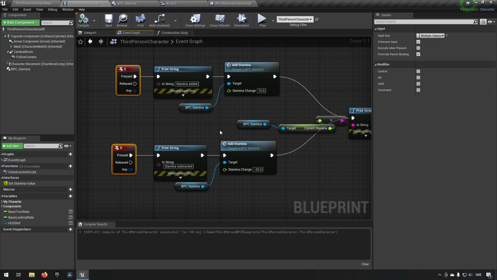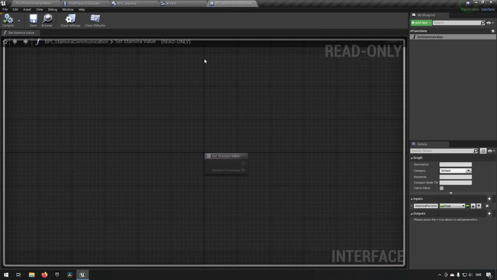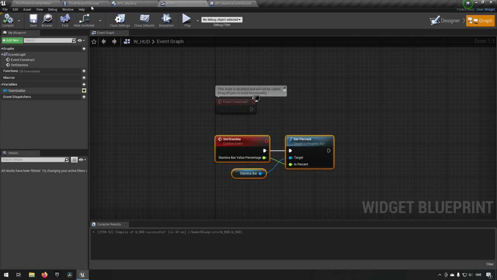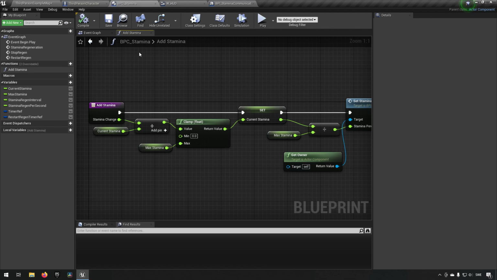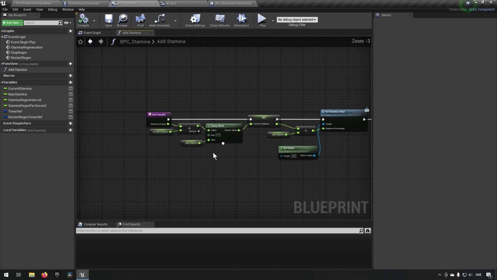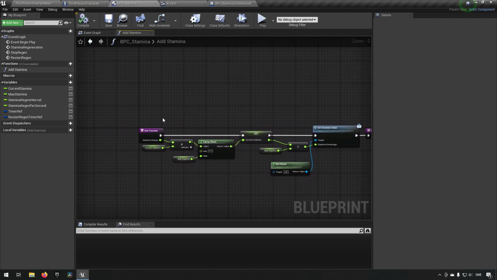What else can we do with this? Well, one of the things I would suggest is that our blueprint component that keeps track of stamina might want to inform its owner about certain conditions. Like, for example, when you're getting low on stamina, you might want to tell the player, or when you have run out of stamina completely.